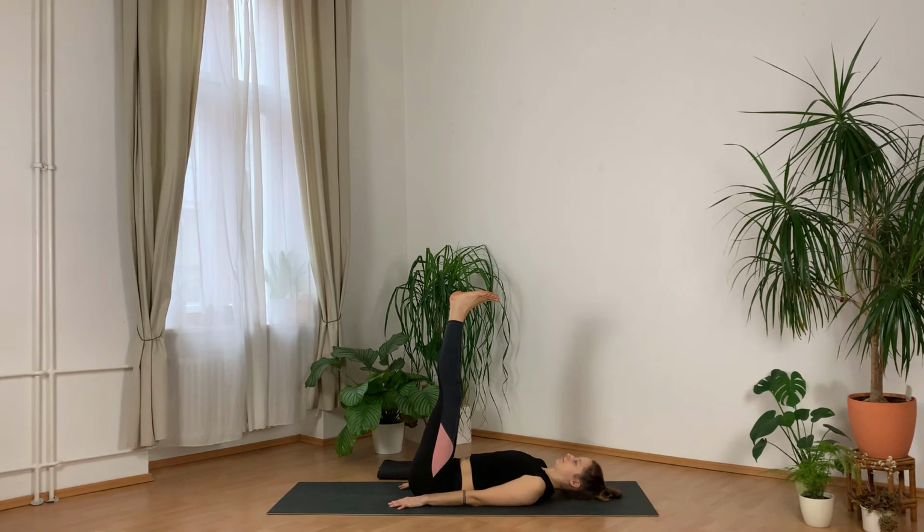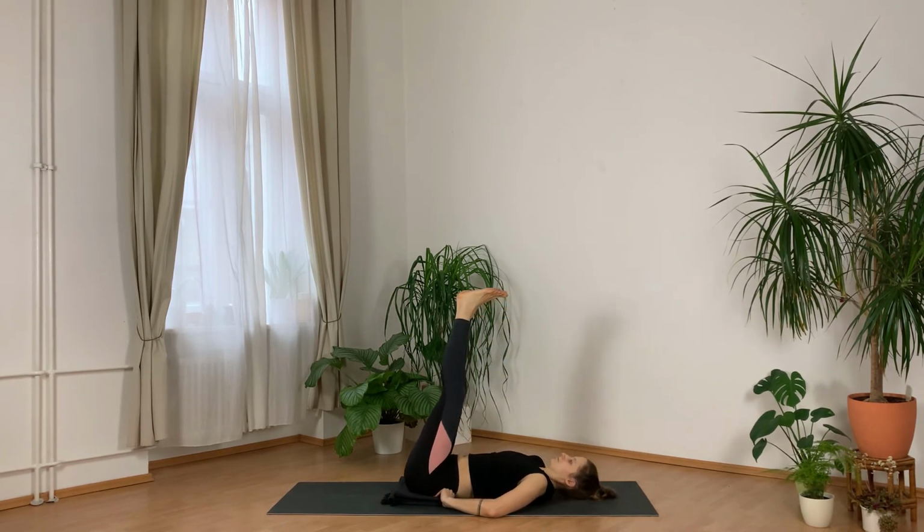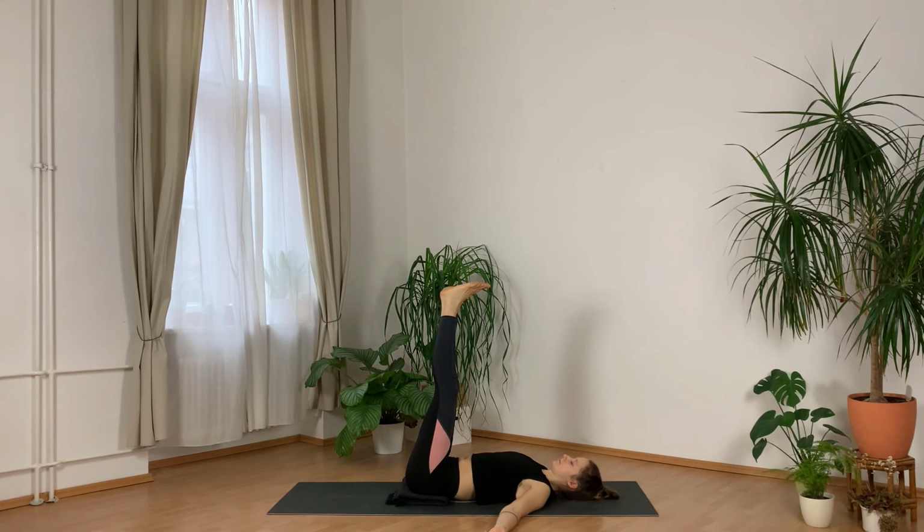Open the arms out to the sides into a T shape. You can turn your palms up. You can also place your blanket or your cushion underneath your hips to elevate the hips a little bit. Your legs can be relaxed now. We're finding a gentle inversion to finish off the practice. You can already close your eyes and let your breath become softer.